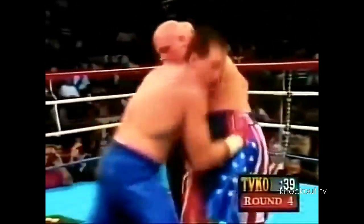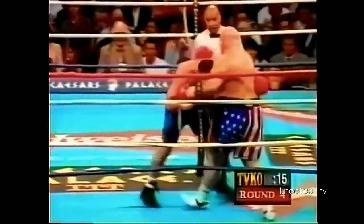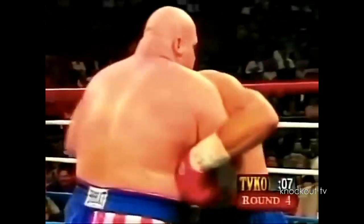Butterbean landed a hard left hand, but blood streaming down the left side of Butterbean's face. See if the situation. We get into the last 20 here. As Butterbean faces the specter of a possible second defeat. Would it shatter his career? All right, come on, let's go. Get him. Oh, but if I'm a judge, I'll look at all of that.